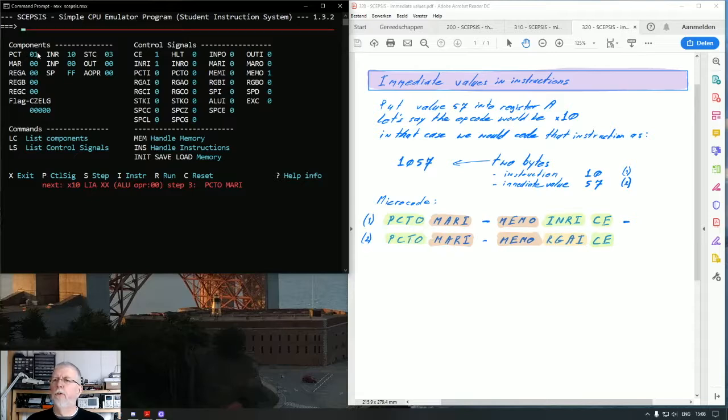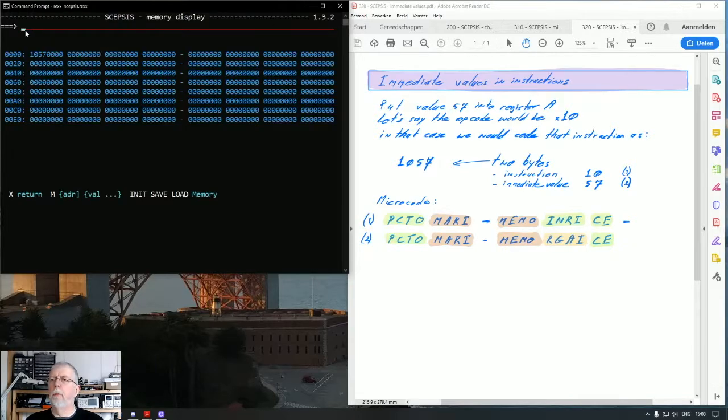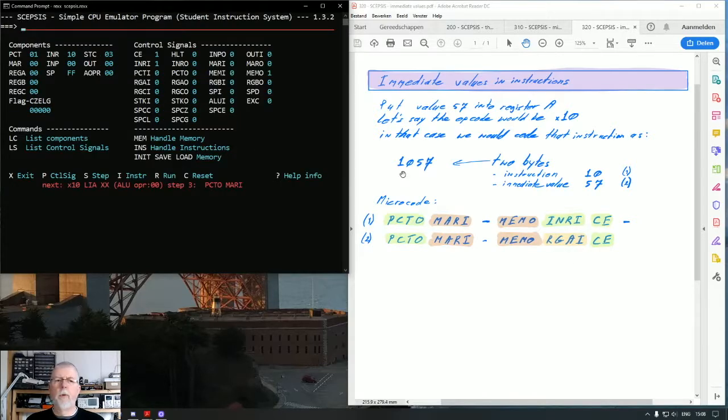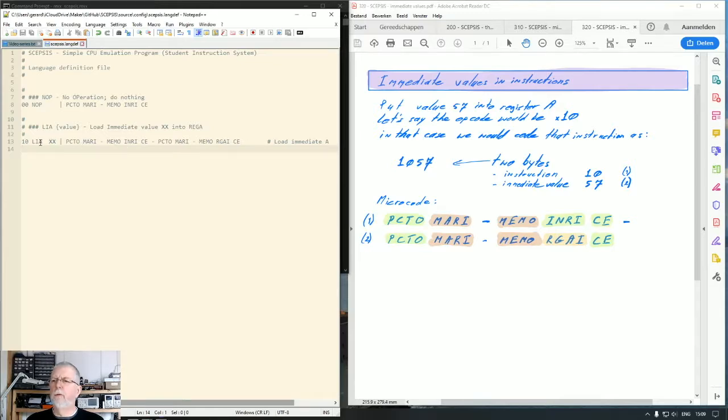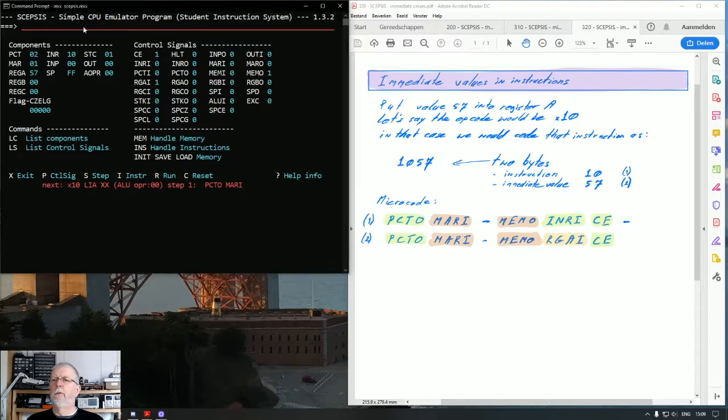The next step is from this location 1, where, as you remember, the value 57 is stored. We are going to put address number 1 in the MAR with the next step. There we go. And now from memory address 1, we read into register A the value that is there. Step, and keep your eye on the program counter, because it's going to be increased again. And register A should contain the value. Here we go. Register A now contains 57, that's the purpose of this instruction, and the program counter is nicely pointing to the next instruction. This concludes the example of our first instruction and our first executable program.